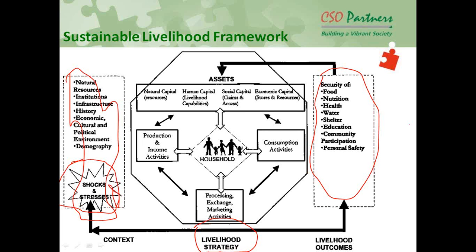So that is the kind of challenge we have. What we are talking about is food, nutrition, health, water, shelter, education, community participation, personal safety. So whenever you are taking a livelihood approach, whenever you are developing a livelihood program in a particular area, the program should integrate all these elements, directly or indirectly. There might be a very good government school functioning so that you don't have to work on the education sector, but you cannot miss out that factor and assume that only income will bring in the change.